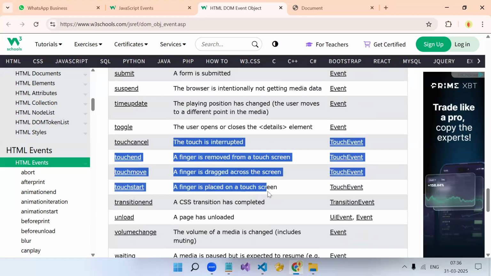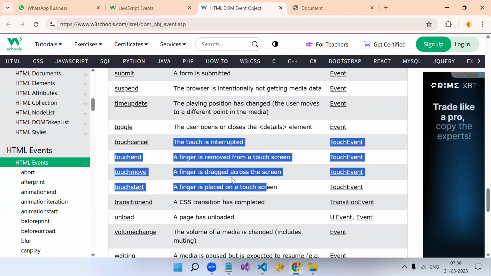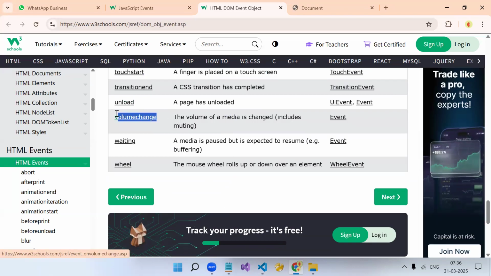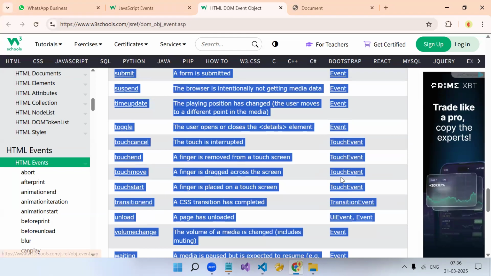These touch events are for when you are using this web page on a browser, where we use touch to scroll and don't have a scroll bar. On that also you can write the event. Volume change. Getting it? For everything, even the mouse wheel, we have an event. So many events are there.